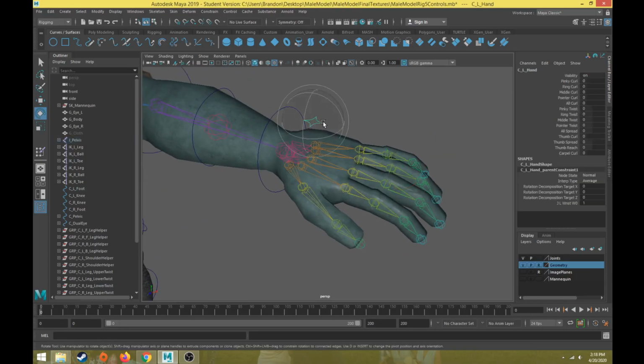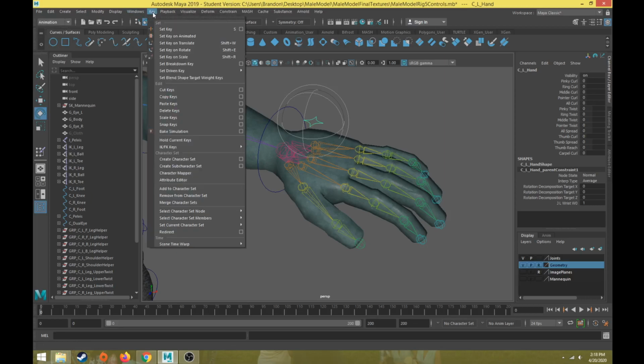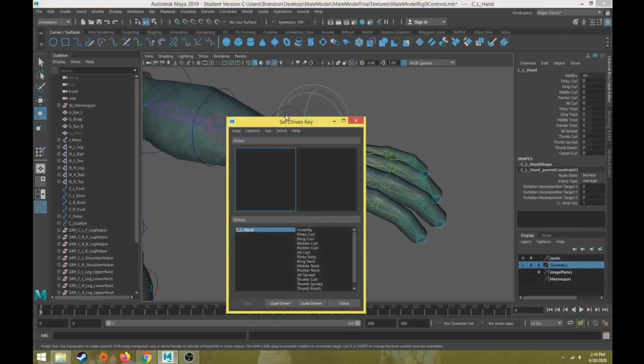All right, so what we are doing is we create a custom attribute on whatever control we're going to use to drive the motion, and then we're going to come up and apply this to our set-driven key window. All right, so we're ready to start doing the set-driven keys. Set-driven keys is underneath the animation module. If we go to the animation module, it's under Key and Set Driven Key, and we're going to go to the box beside it. Okay, there you go.